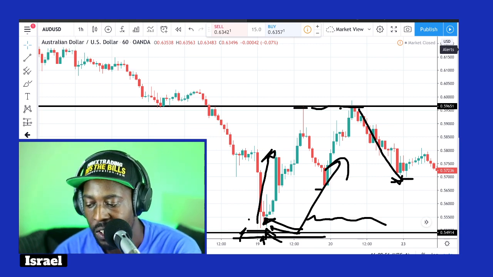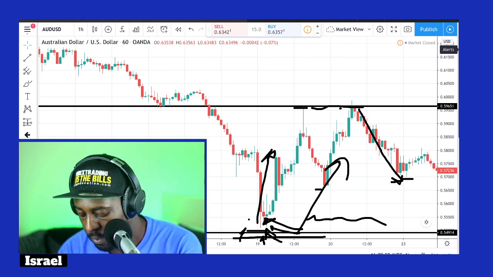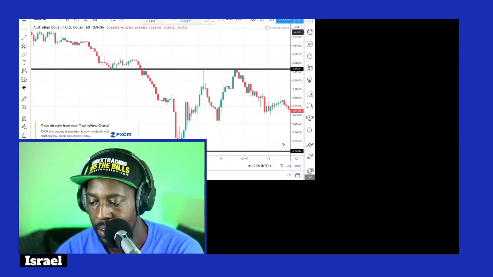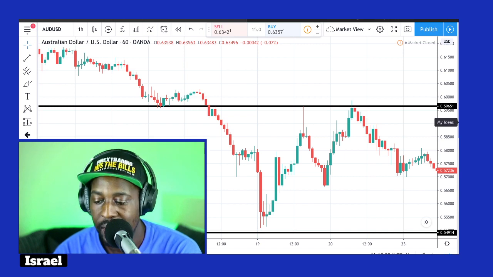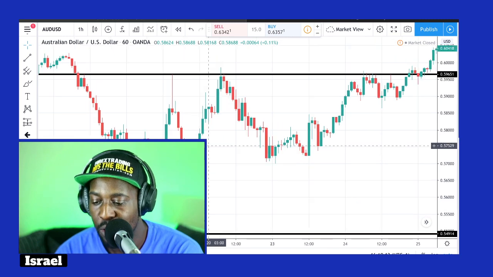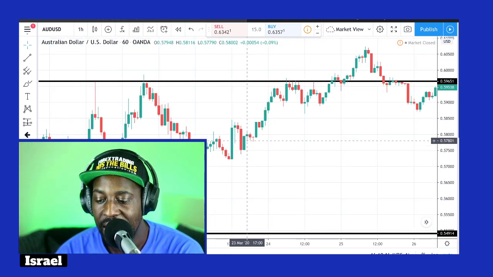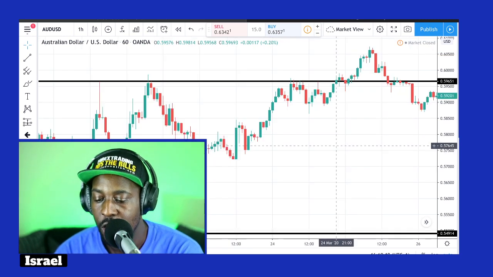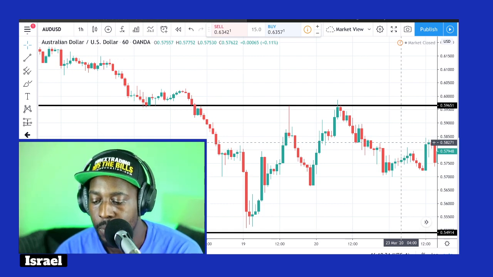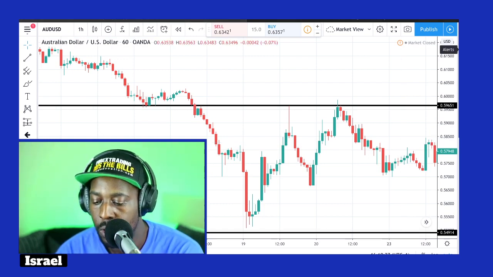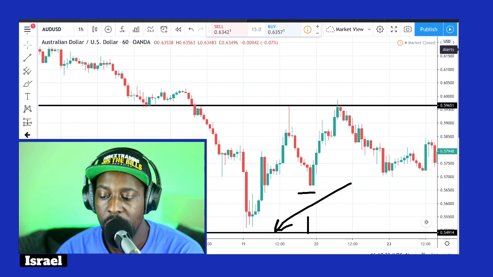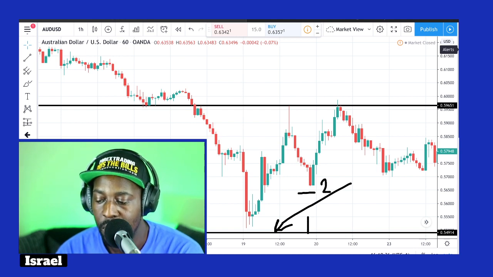So we see all of this stuff, and this is happening over the last couple of weeks, right? And we're looking at this and saying, okay, cool, how do we make money in this scenario? Well, as price is moving up, as you can see, price is clearly trending up. And at a certain point, you have to say to yourself, when am I going to decide to go the opposite way? Okay. This is potentially one point in your favor. This could be 2 points in your favor. This could potentially be 3 points in your favor.